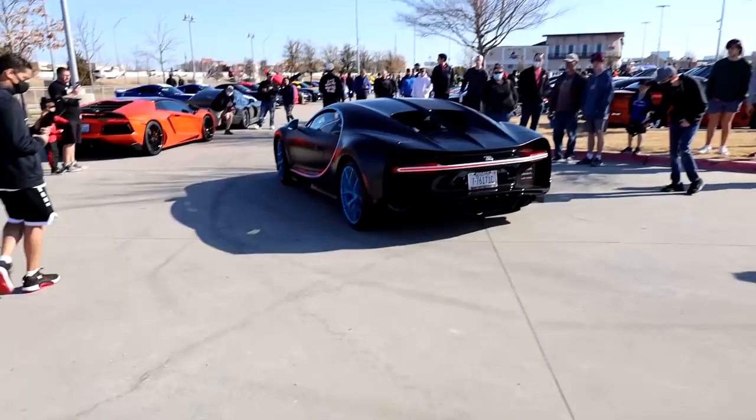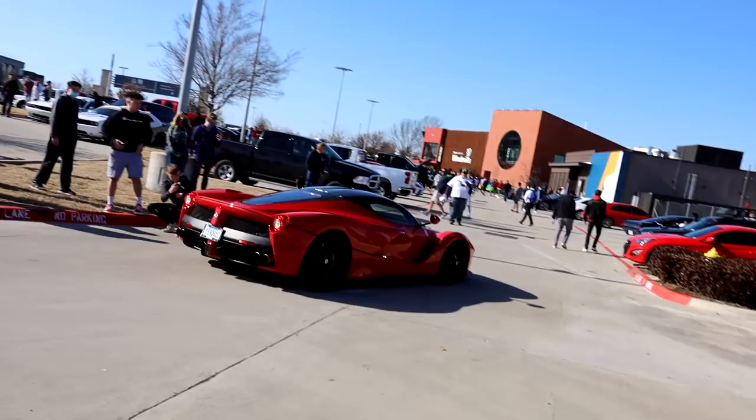You guys like that? Crazy. They moved the LaFerrari. It's going to join its Aperta brother. Is it in electric mode? It's very cool. All right, guys, now most of the cars have got here. We're going to check out all the cars parked up at the show. We're going to watch Mr. GG Exotics get out of the Chiron, and then we're going to go head over and check out the LaFerrari. So let's get into it.